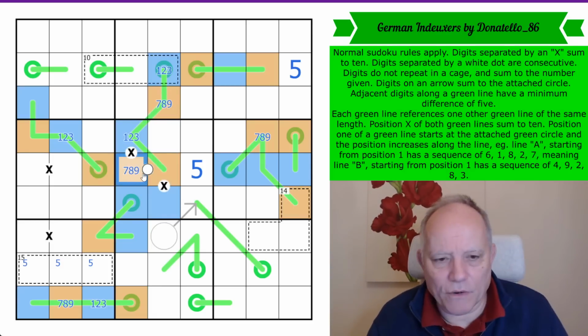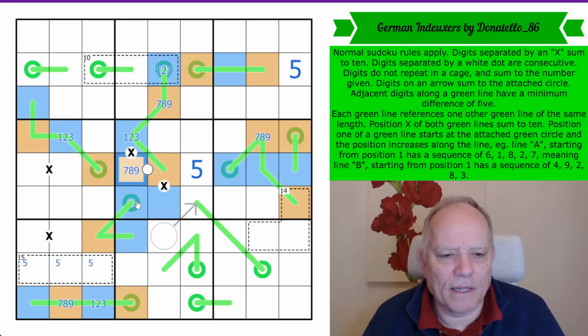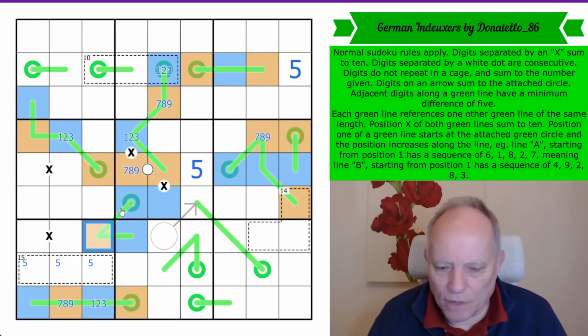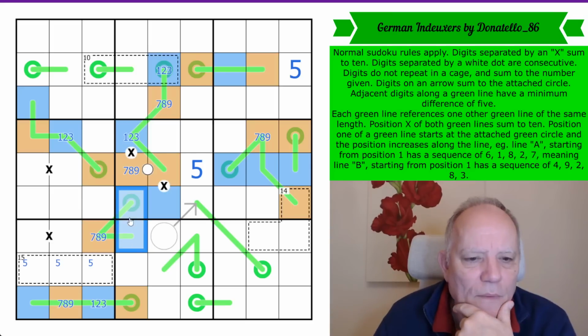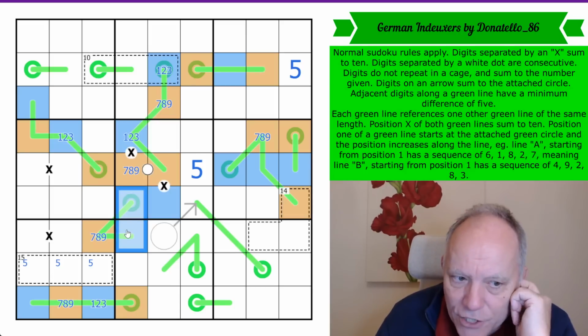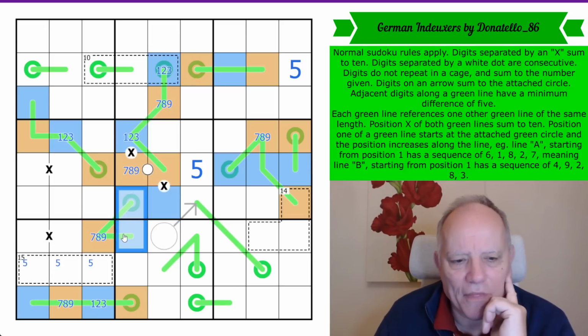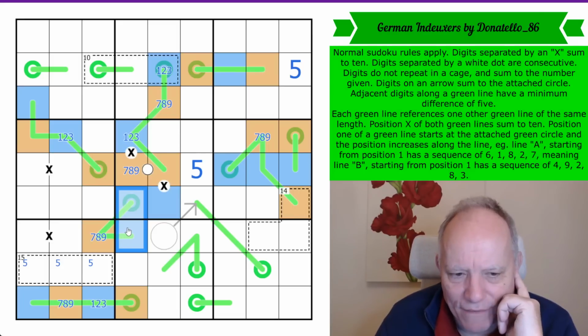That is 7, 8 or 9 because of the X. So we're going to have to find... This is 7, 8 or 9 as well because these two see each other. We're going to have to find somewhere where 6 does go. Or can go in a box or a region or a row or a line where nothing else can be a 6. That's probably what we're going to have to do.